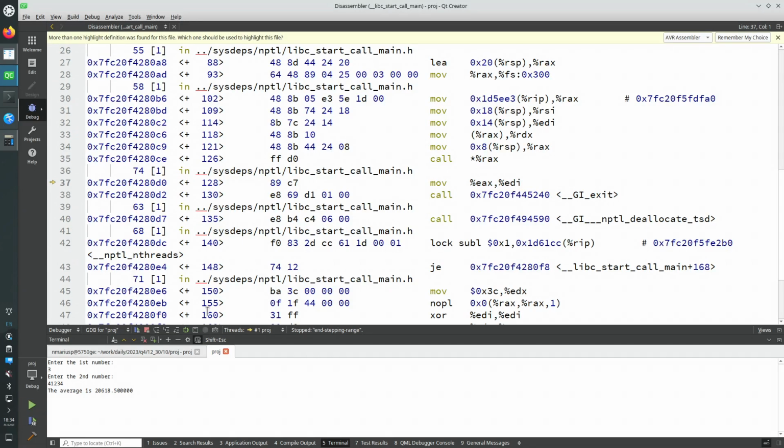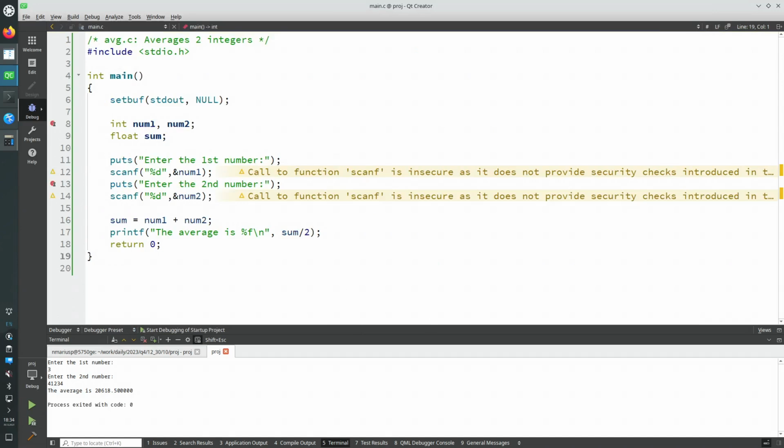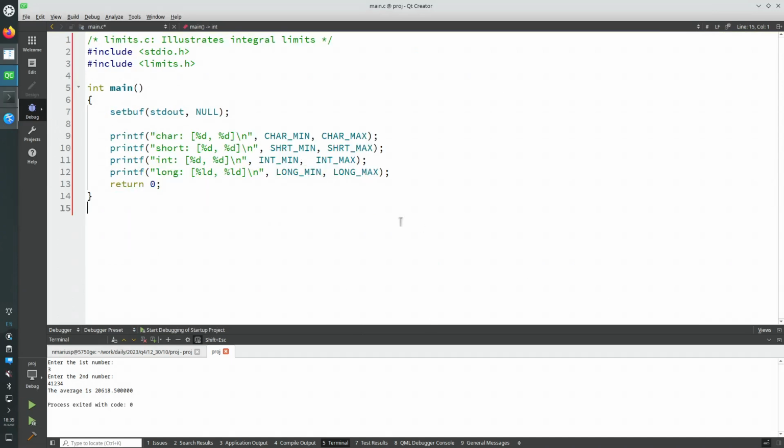F5. Next up is the limits.c sample file, which shows us for the built-in C programming language types char, short, integer, and long integer, the maximum and minimum possible values.